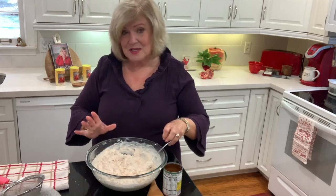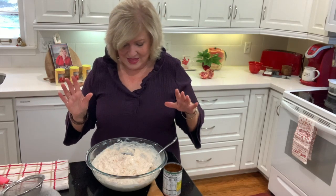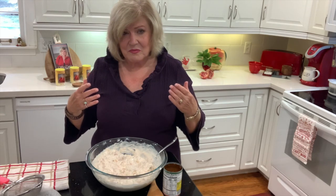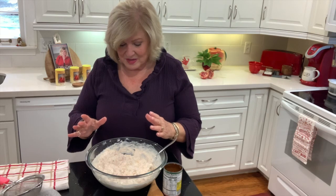Okay, so here's our dip. Now we're going to put it in the fridge and let it sit for about an hour, and then let all of the flavors meld together. And so then we'll be back.